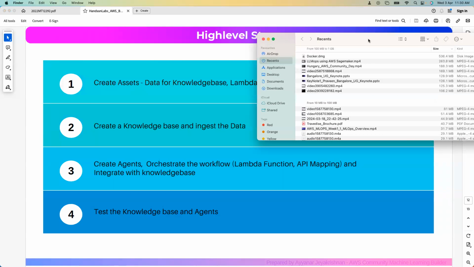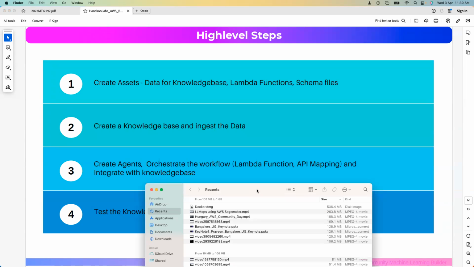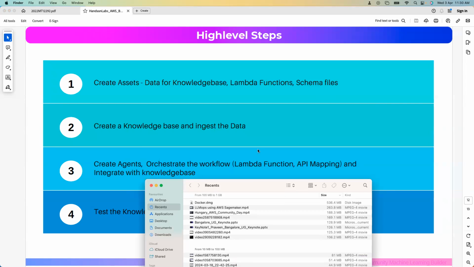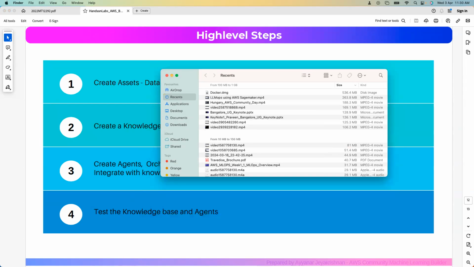Knowledge base is okay, lambda functions okay, schema files. I'm going to show the schema files. Swagger. One minute. Try Swagger file.